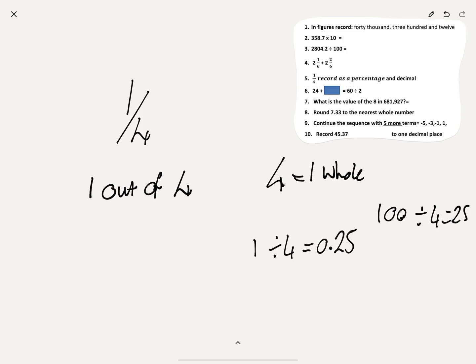Okay, so you found what each equal part is worth, and you've only got one of them. So you've taken the whole, 1, you've divided it by the bottom, which is 4, which is your denominator. Oops, I was going to write denominator then.